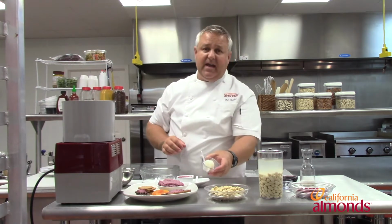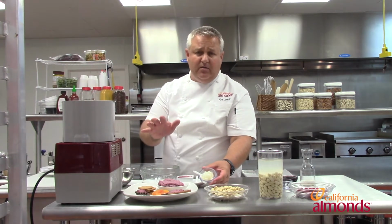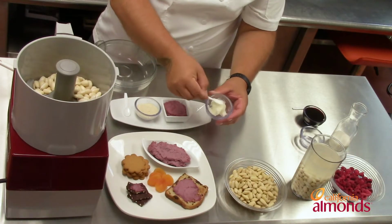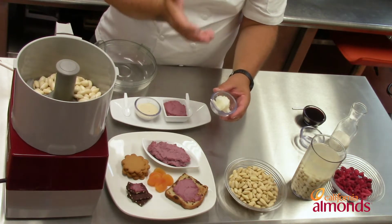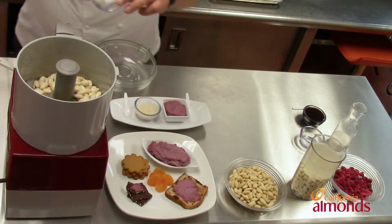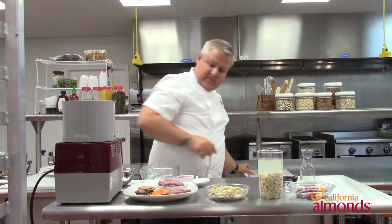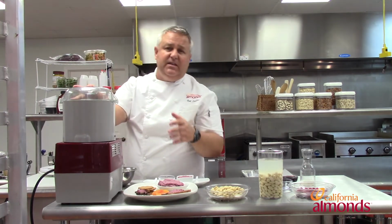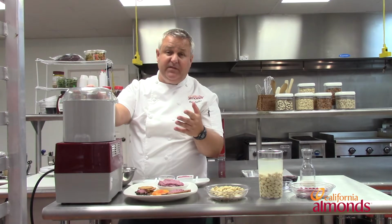And then we're going to add a little bit of coconut oil. You can add other oils if you want to use, but the reason I like this, because you see in its natural state, it's the solidified form, which I think really helps the overall texture that we're going for with this almond spread. So we're going to add that into there. And then we're going to puree this until it gets like a smooth paste. This could be approximately 12-15 minutes.